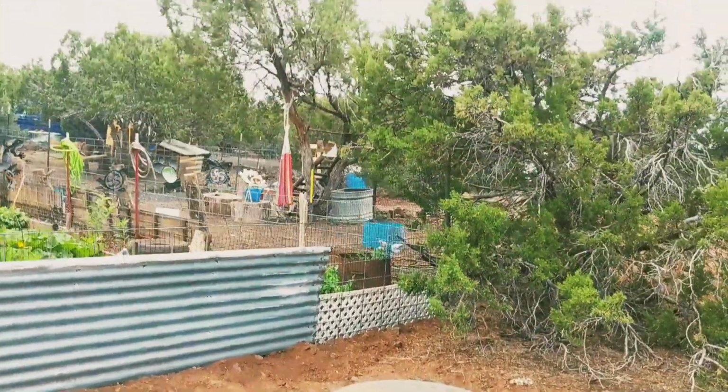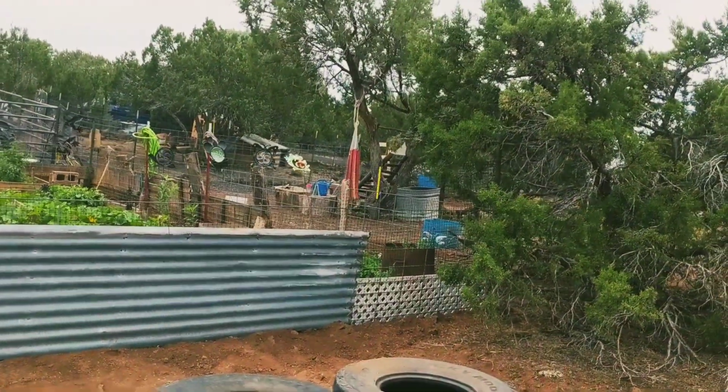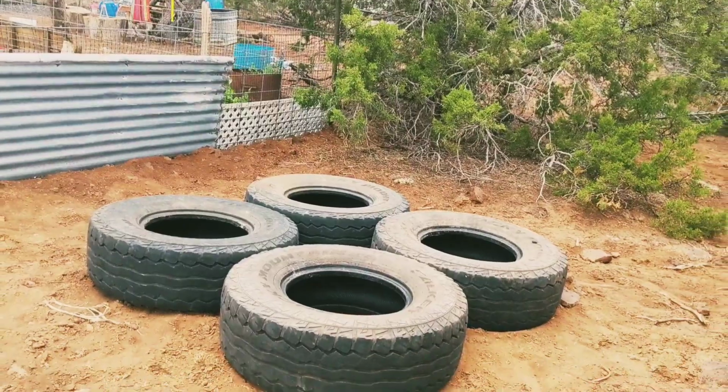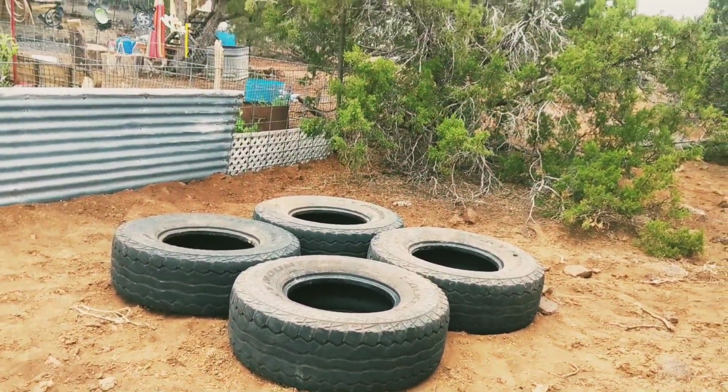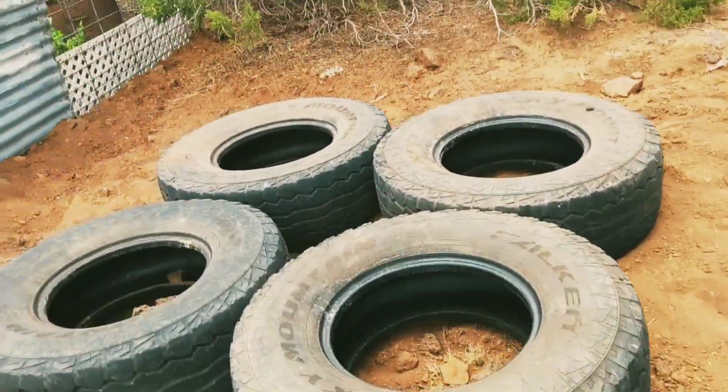Well, I had them an acre away. We have 2.5 acres, so I had to bring all these tires down. I could have thrown them in the back of my truck, but I wanted to get my workout this morning. So I did tire flips, and then when I got tired of tire flipping, I rolled them. But we're gonna put these tires right here.